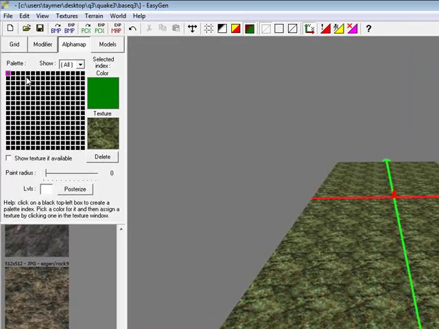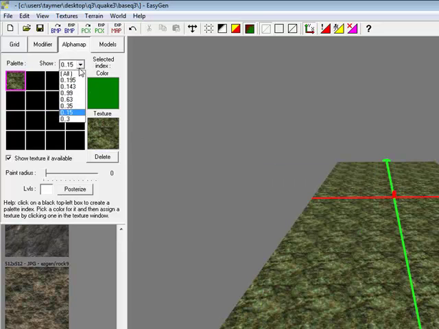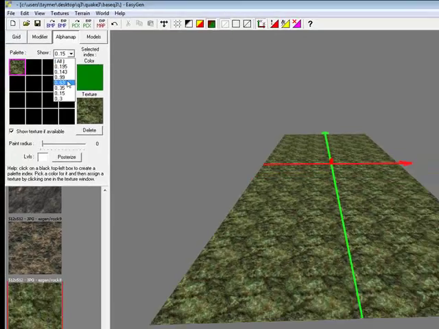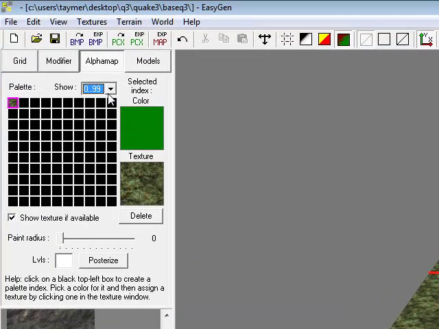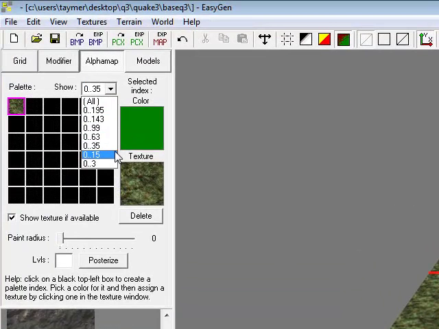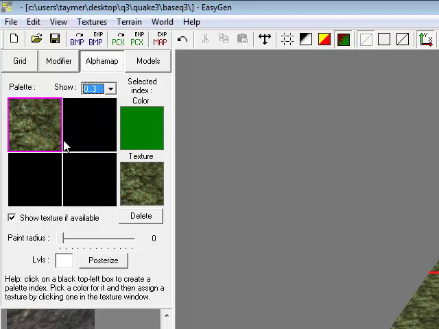And I think the last thing here is the palette box. If you just click anywhere on the palette, there you go, you zoom in with the mouse wheel, or use the show drop down box, do all, and you just mess with these until you find one that you can work with. I usually don't work with too many textures here, so I keep it here, because 4 textures, I don't really go more than 4 textures.